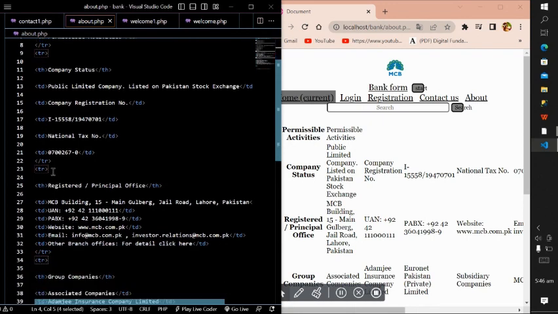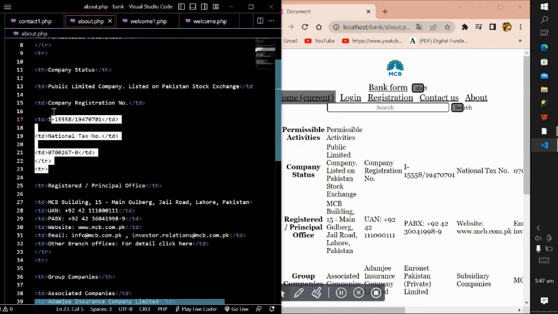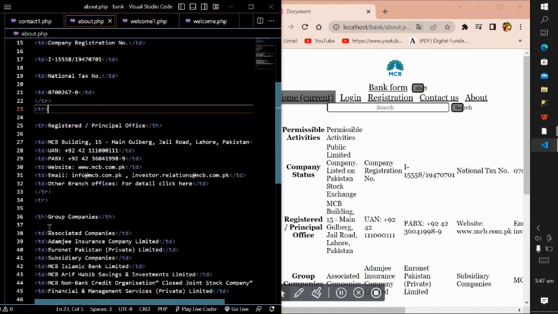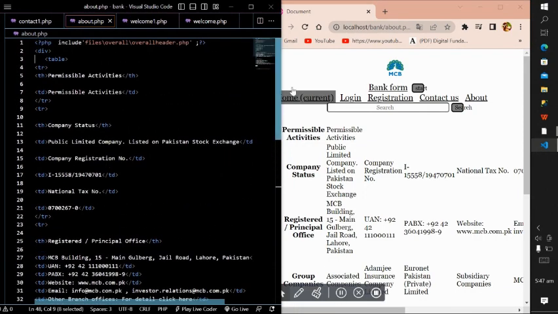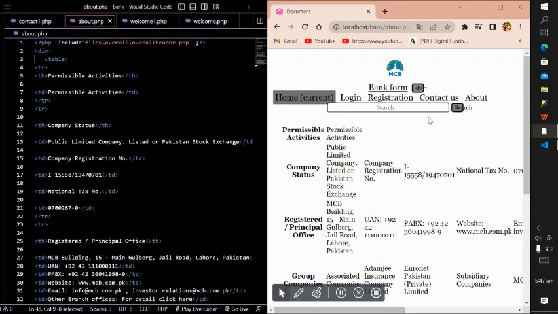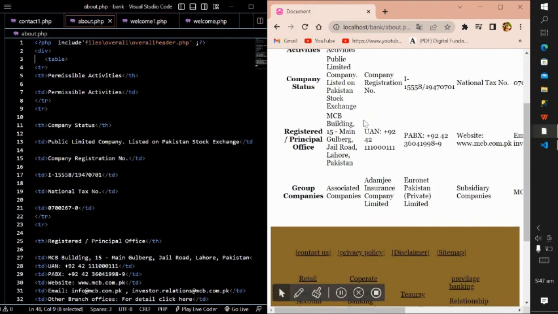How many rows you make, how much data you put in according to the headings, and how many headings you put in the table is up to you. At the end, after making the table, we just close the table tag. So our fifth page is complete.